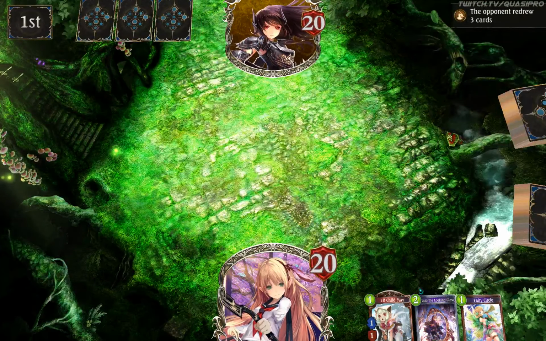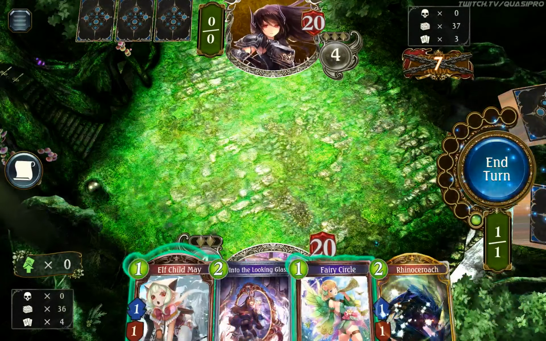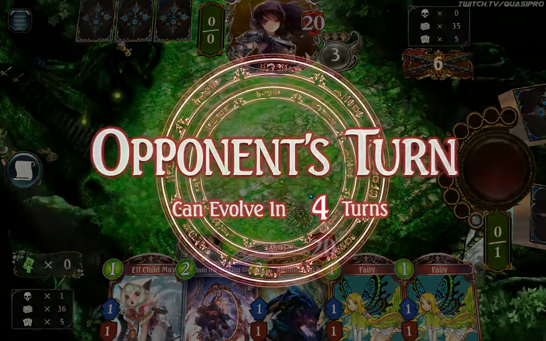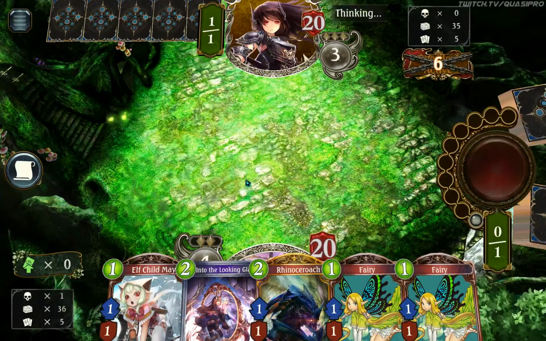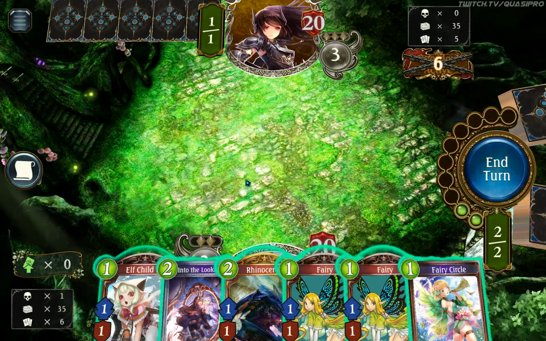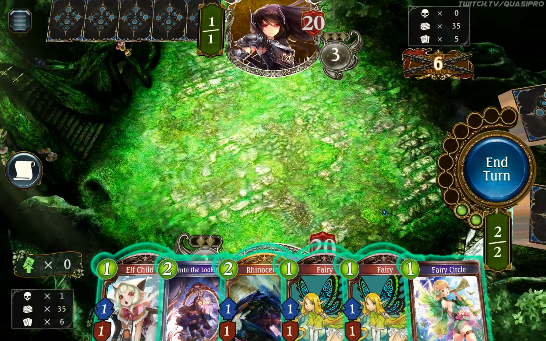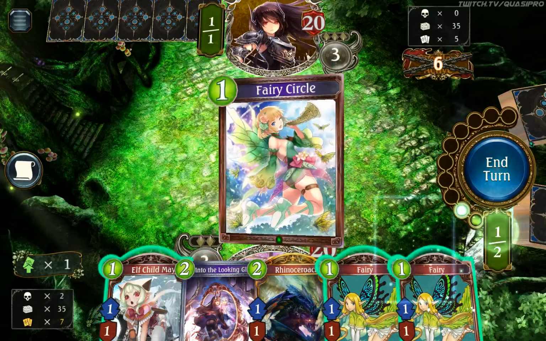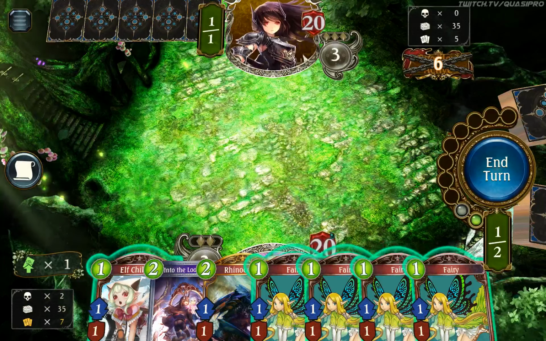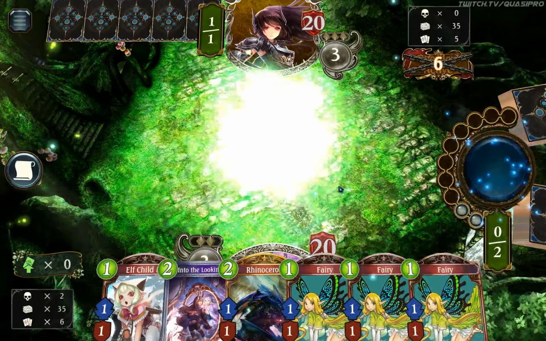This is the kind of hand I would have with that hypothetical deck that I was just thinking about. So Fairy Circle here. We go into Looking Glass later. This is a good Looking Glass hand, though. Not that bad. Do it again. Let's just do it again. Did I play 1 though? Yeah, I'll play 1. Hey, let's play.